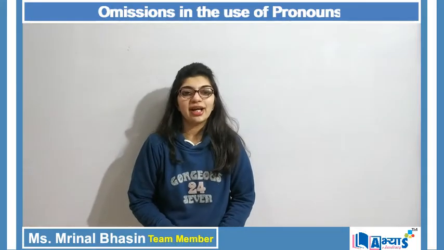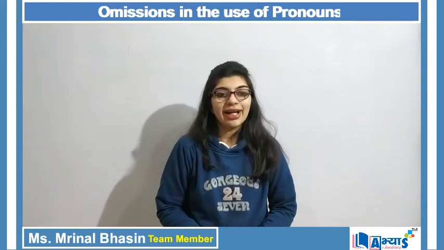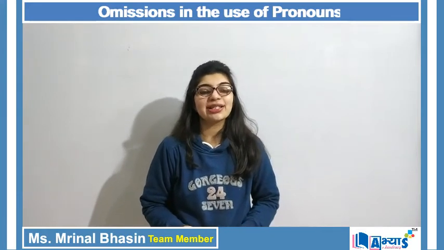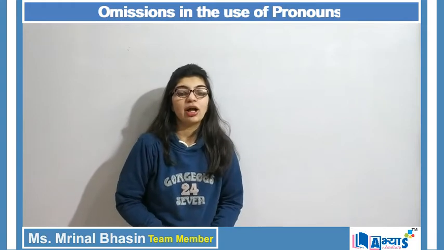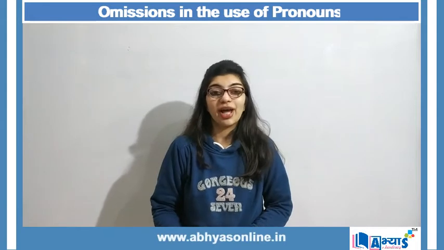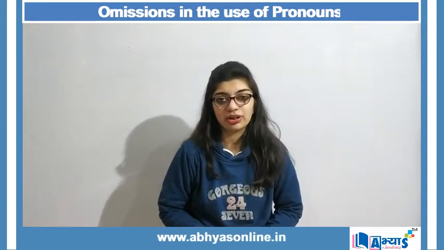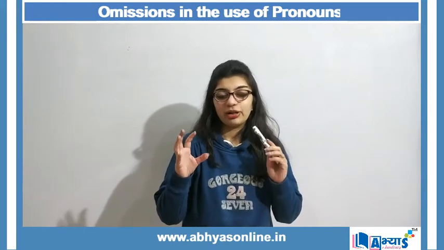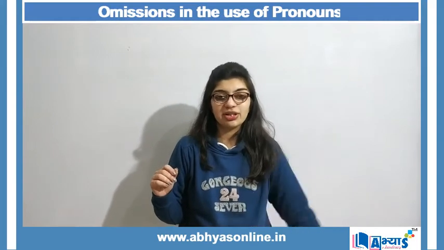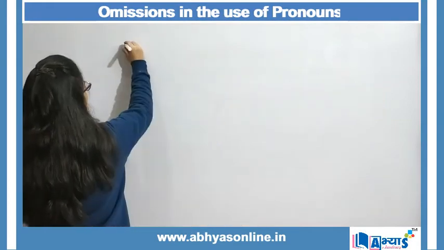So now let us understand another important omission tip for usage of pronouns. That tip is that when two subjects are joined by words such as well as, together with, along with, and, or I can say like, unlike, rather, except. So with these words we refer to the main verb or the possessives with relation to the first subject. I can explain this with example.